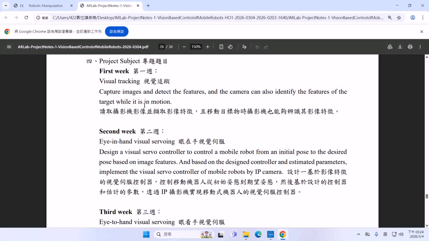So for the image, for example, if this is the whole image plane, and this is only some part on the image, the simplest way is to process the whole image to determine this square and its corner points. But if you want to speed up the processing in the future, when you first process the images, you find this square, and then based on the center of this square, you have a smaller window here, and you only process pixels within the window for the next coming images.